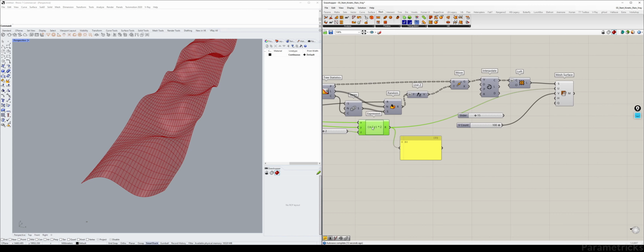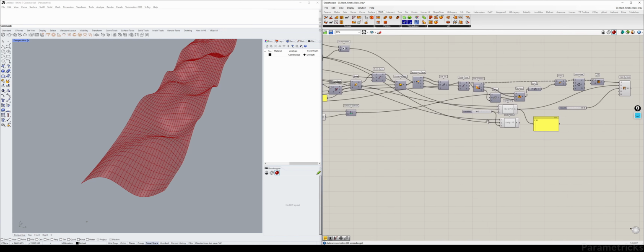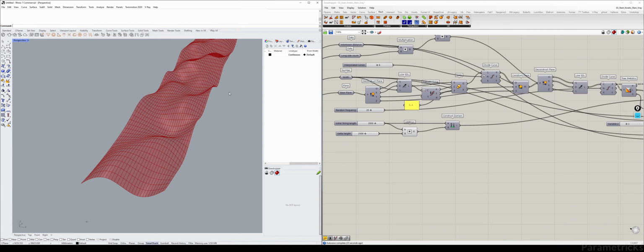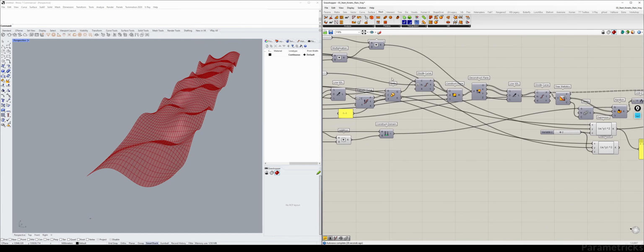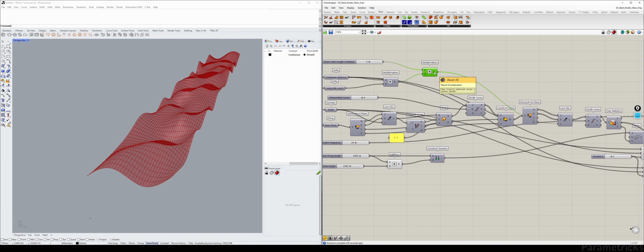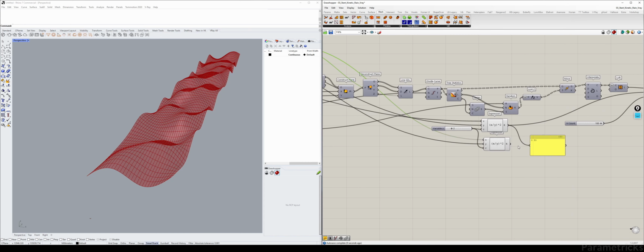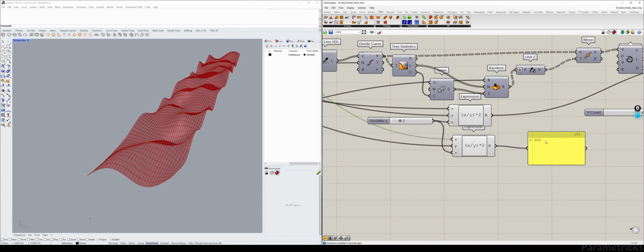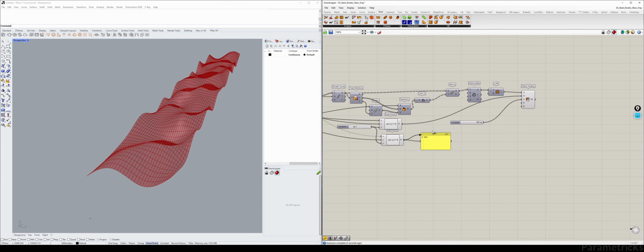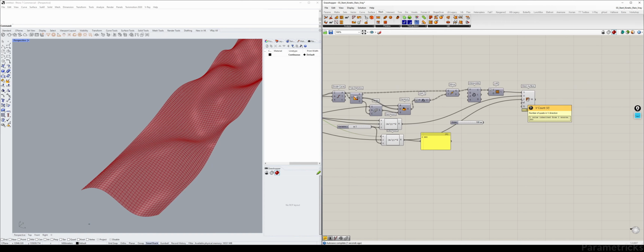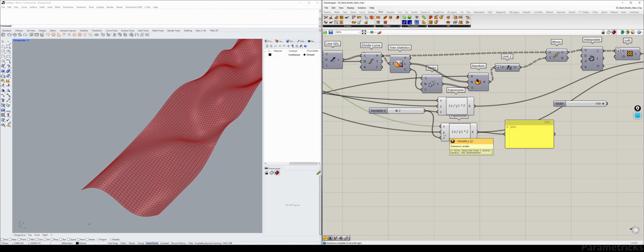Now the same thing is going to happen to the V direction. Obviously, we're not going to use this, but we will use the total length that we have now, which we made, I think it's this one. Let me plug this into the panel so we can see. So we have 380. Let's see how that looks. I mean, this looks fine enough.